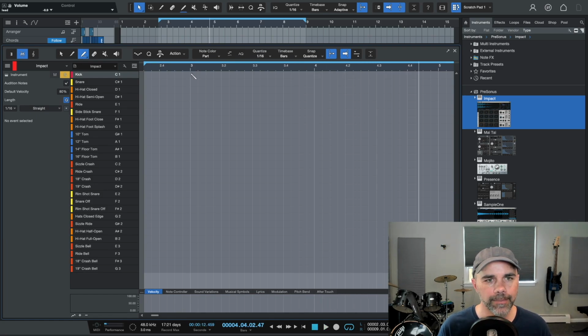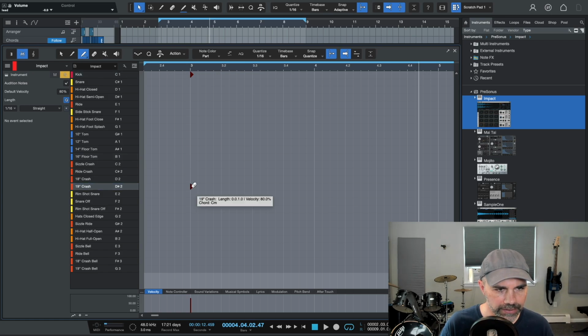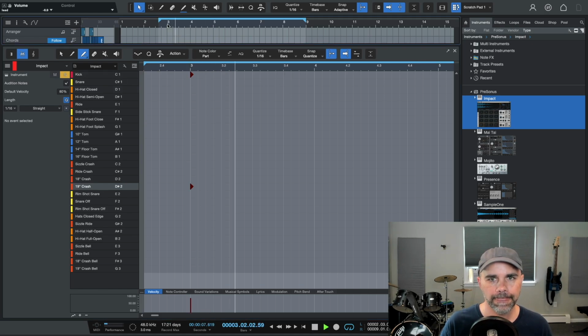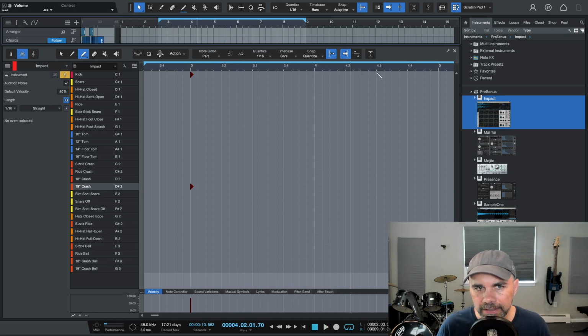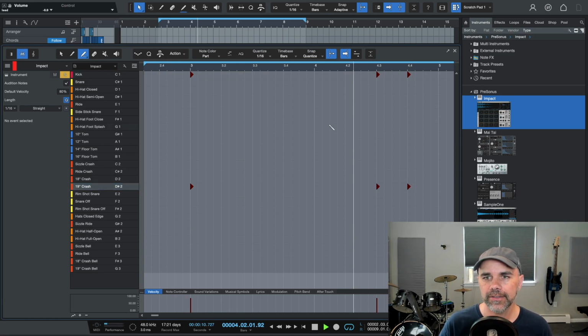Okay, so right off the bat, I think I'm going to put a kick drum right here on the downbeat, and then also a crash. So let's just put a crash right there, and let's see how that sounds at measure 3. Good, and then we're going to put one here, the same thing, kick drum, because this is where basically you're going to be hitting these drum parts. All right, let's see how that sounds. Cool.